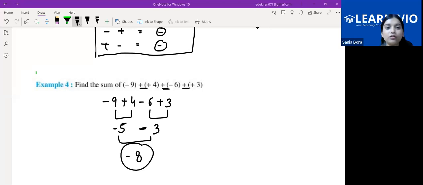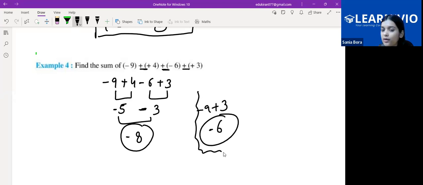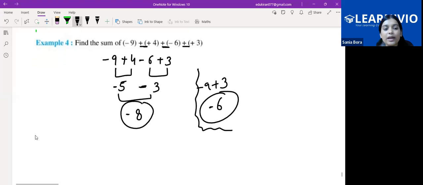Okay. So quickly write down this. Ma'am, if there is minus 5 and I already wrote minus 3, then it will be minus 8 only, right? Sorry, pardon. Ma'am, if there will be 5 plus 3, then we are supposed to... You must do plus minus. So you will write 6. And who is greater? 9. So negative 6. Okay, everybody quickly write down this, and once you are done, start doing this one.